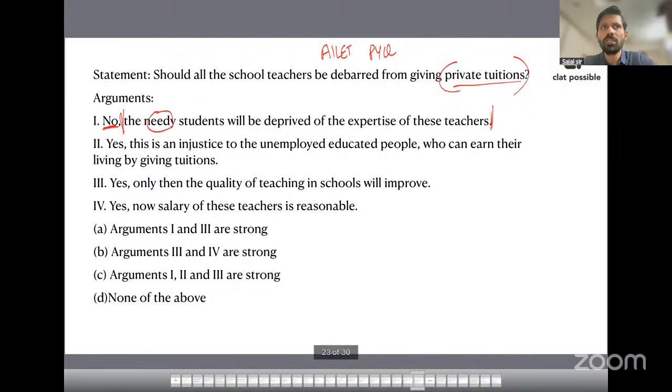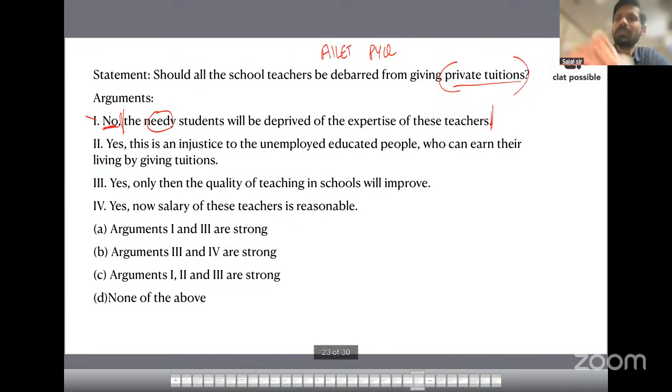So the students already must be going to some schools, right? They may be paying some fee, or they may not be. If they are in a government school, maybe they are not paying any fee, and maybe then they are in that needy grouping. But a fee is being charged because it does not say free tuitions; it says private tuitions, right? So that reason, the statement itself, is a vague statement. We do not really understand what needy is there, right?